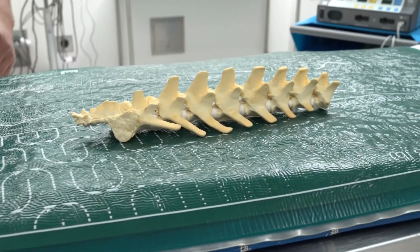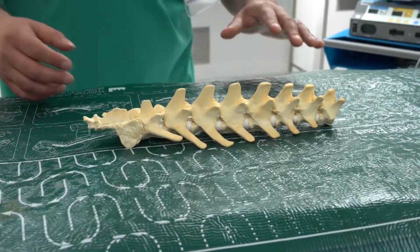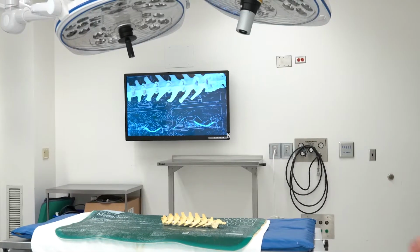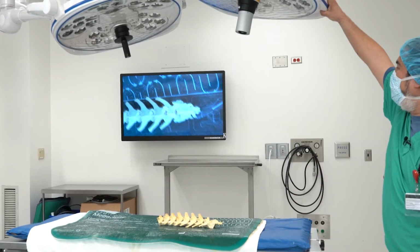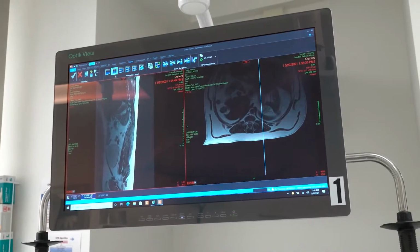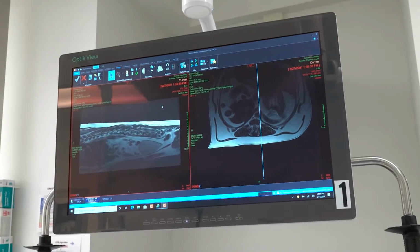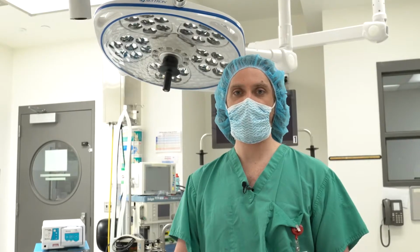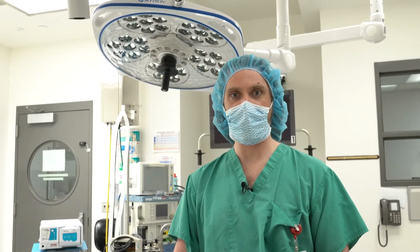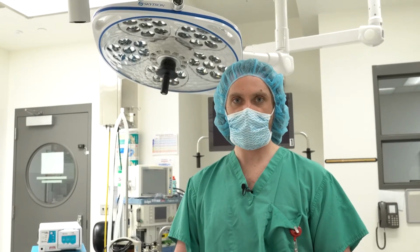Even if it's just routine, we're always touching base with each other to make sure that once a patient arrives in our care, it is a seamless transition from service to service, and that includes anesthesia, radiology, and eventually into the OR. And for me, the benefit of that is that I know that at each and every step, you've had multiple people making sure that we're doing absolutely the best medicine, the best surgery, the best imaging, and that allows us to provide the absolute best care to our patients.